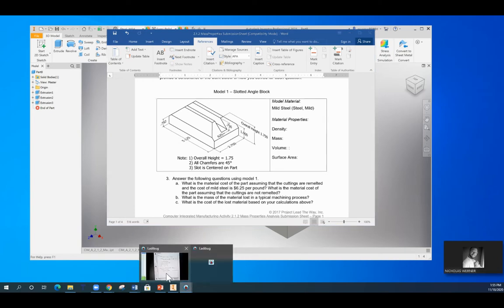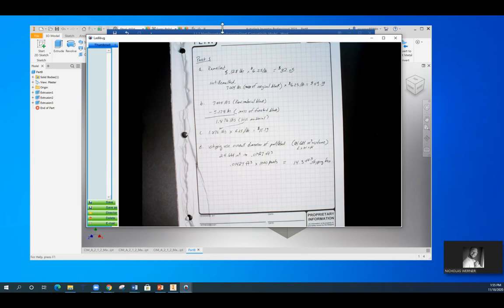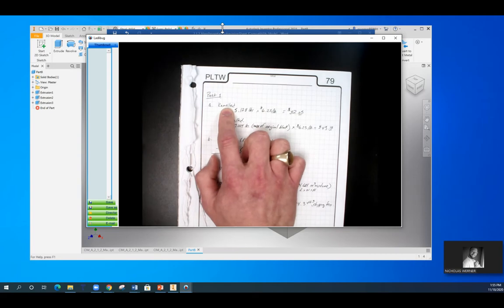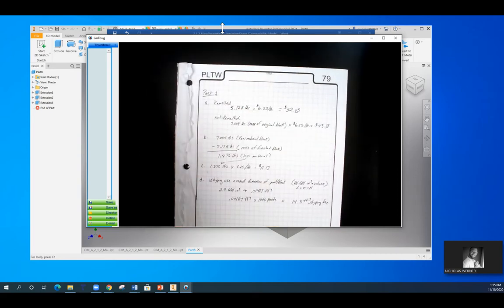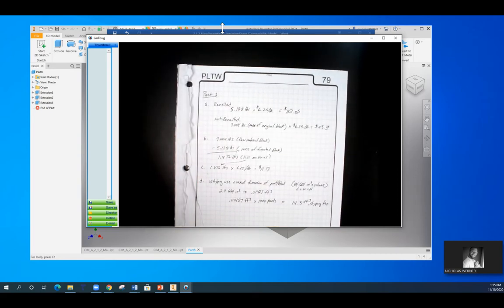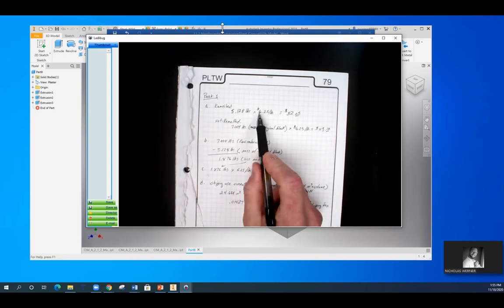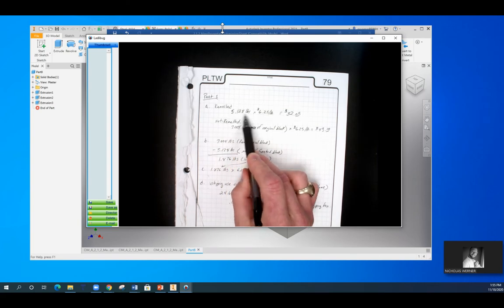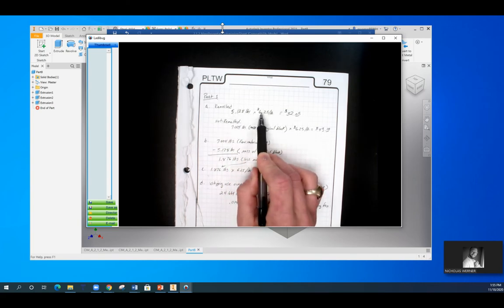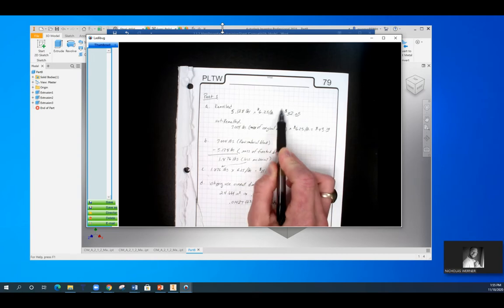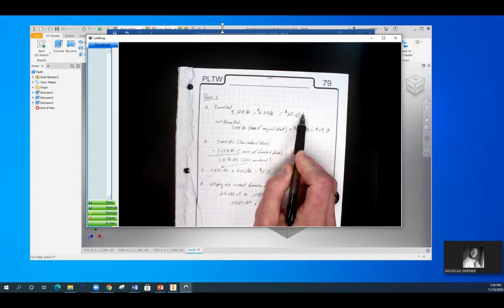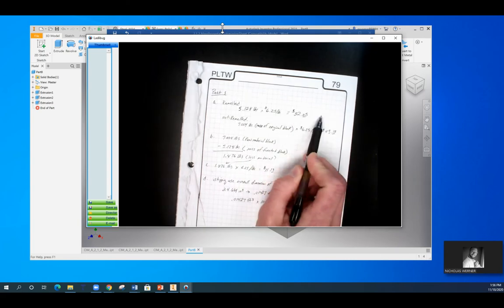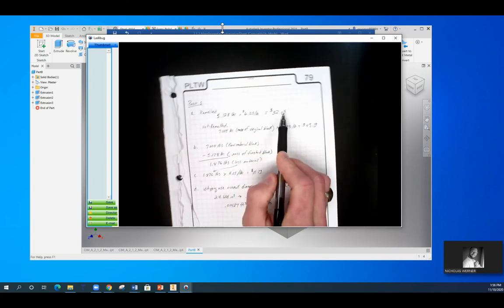Let's see here. Let me pull this up. All right. So the first question asked, if there was remelting of all the machined leftovers, how much would the part cost if it was $6.25 per pound? Well, the iProperties say it's this weight, times $6.25 per pound would give us this amount. So on the activity sheet, you can just put 3.205 with a dollar sign, and that's the answer. But you need to give a screenshot of how you got that answer.